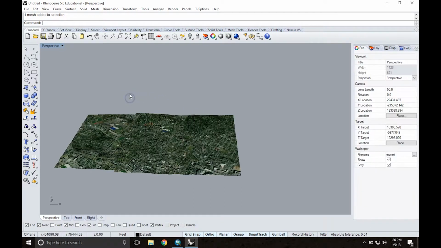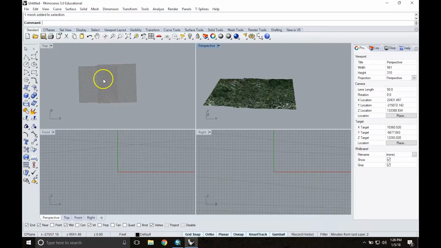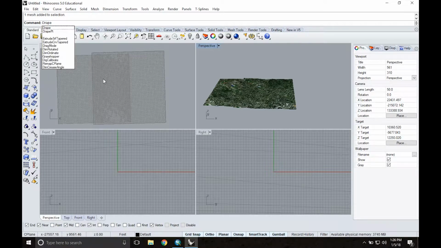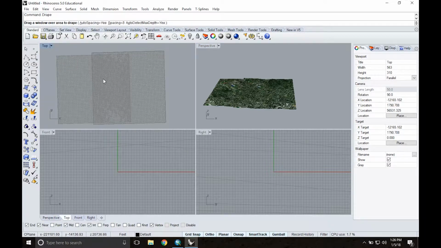And to get one consistent surface, one way of doing this would be the Drape command. So just go up to the command line and type in Drape. What Drape does is essentially what it says it does. It's like putting a tablecloth down on a bunch of items and then getting the surface that is left after you drape everything over that. So that can be one way of creating custom terrain: you place a bunch of objects that can act as hills or ridges, drape over that, and then you get a surface, which I'll show you now.